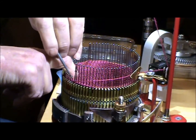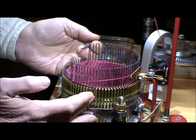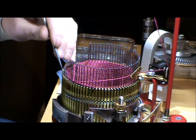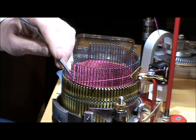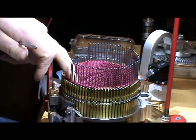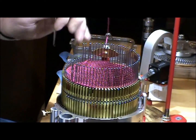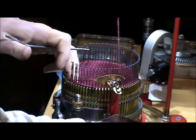And then we're also going to do 9 and 10 up. Now if you're doing a 12 needle reduction, you might do 6, 7, 8, or excuse me, 7, 8, 9, 10, 11, 12 in pairs. For this one, it's only going to be 7, 8, 9, and 10. So there's 9 and 10 up. And on the other side, 9 and 10 up. And that basically completes the rounding of the heel and the toe.